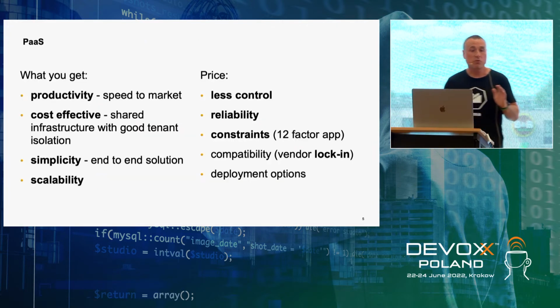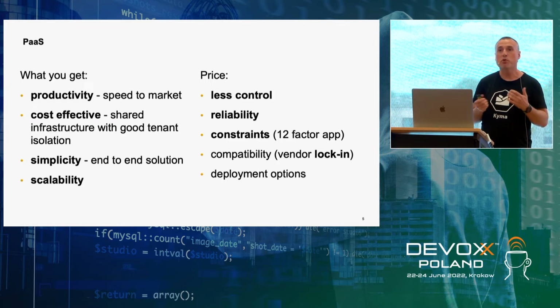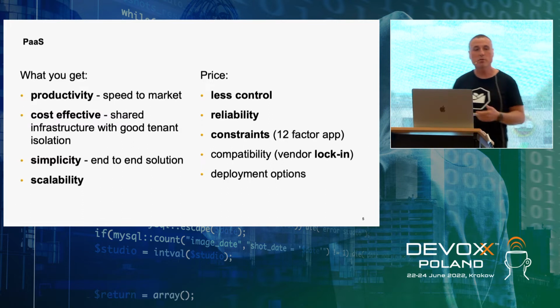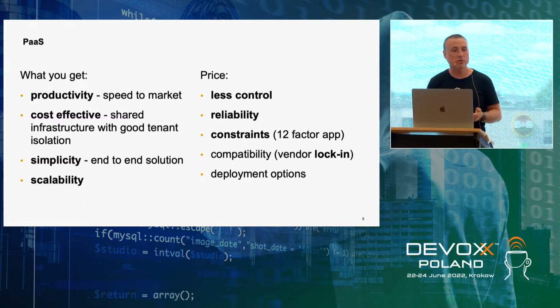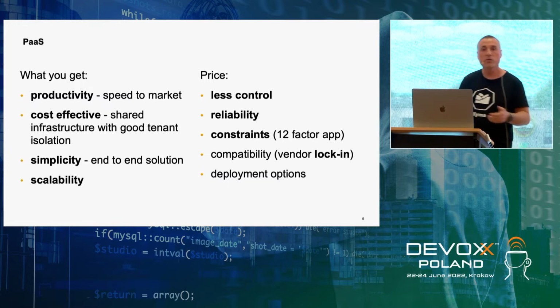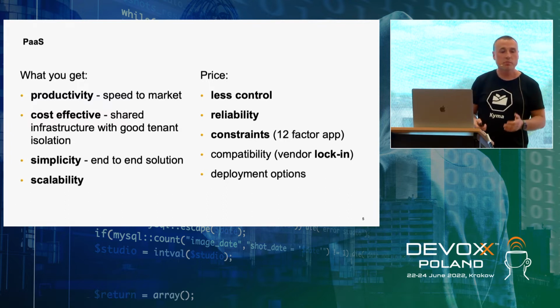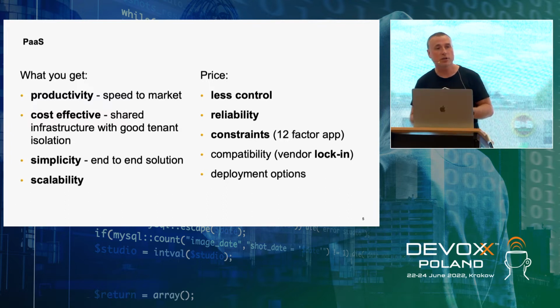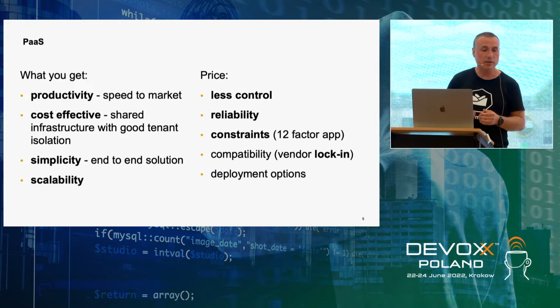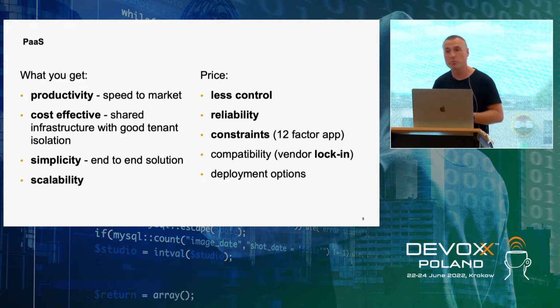So with a PaaS platform, we have the promise for developers that they can become really productive. Yeah? So speed to market is key here. You've probably seen the keynote yesterday, that this time to market is really crucial, and you can lose to your competition if you are too slow. So this is also the promise of a platform. You can build your application, prototype it, ship it, scale it, and even maintain it in production in a cost-effective way with high speed.